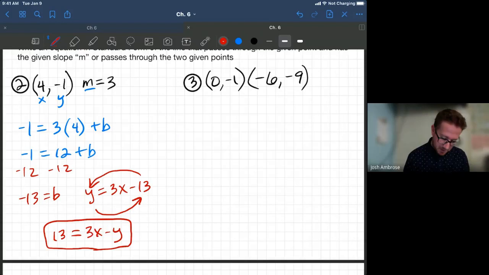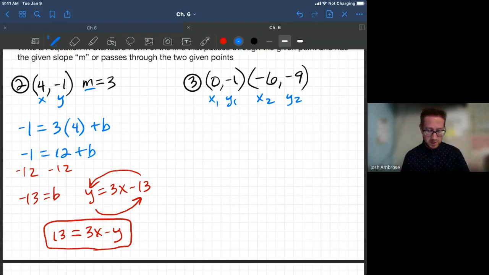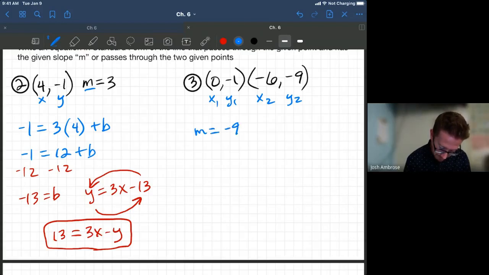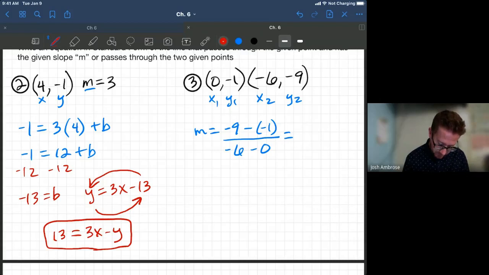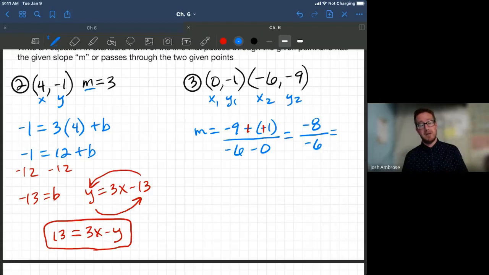All right, let's do number 3, where step 1 is actually solving for the slope. So don't forget, we've done this so many times. And yes, I do keep writing all those x1, y1, x2, y2, because you have to know it. So let's use the slope equation here. M equals negative 9 minus a negative 1 divided by a negative 6 minus 0. So we know we're actually going to have a little bit of an add the opposite. So that's really negative 9 plus 1, which is going to give you negative 8 over negative 6, which a negative over a negative is going to become a positive. So now we need to reduce that. And that's going to get us down to positive 4 over 3. All right. So that's our slope, 4 over 3.